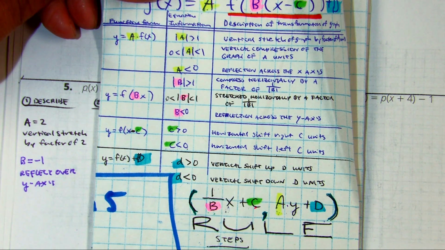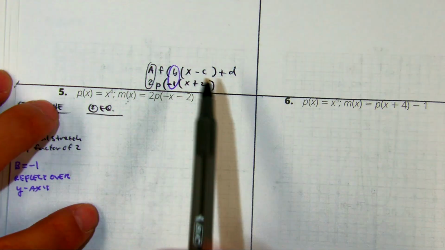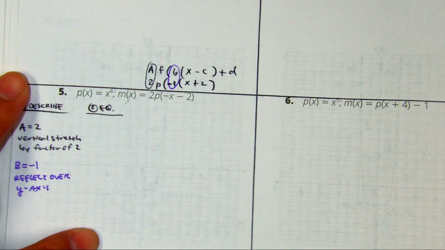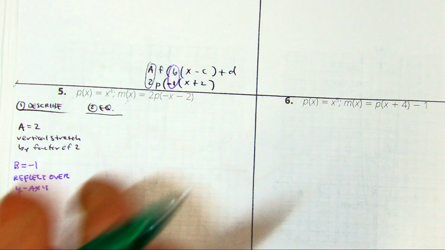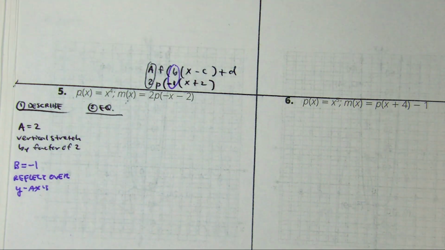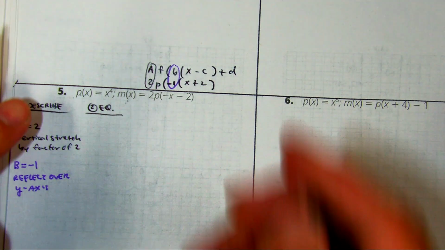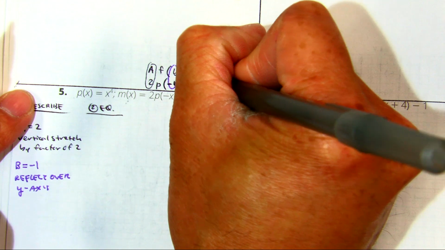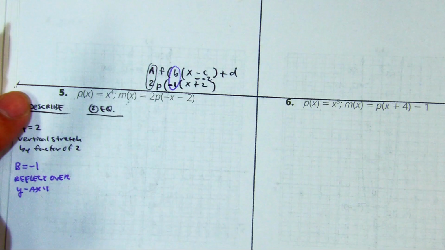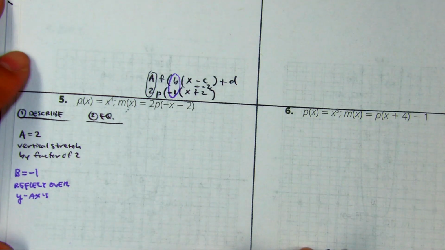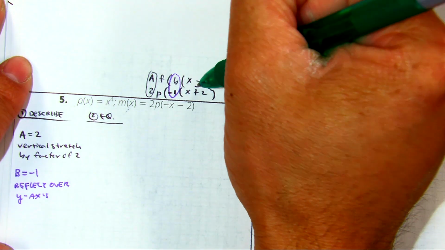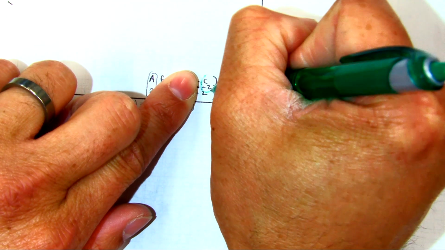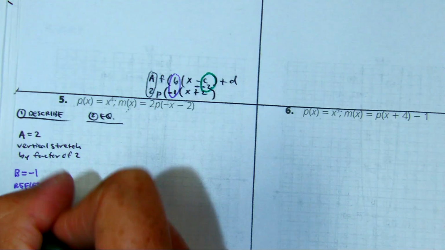Alright, this one's kind of difficult. Class, is your C value +2 or -2? Raise your hand +2. Raise your hand -2. So you're going to have to change this plus sign, +2, to minus. And the reason why you have to do that is because in the formula it has x minus c. So you have to have a minus sign. So you have an x, you have a minus sign, so your c value is -2. C is -2.